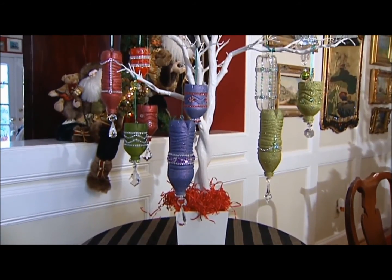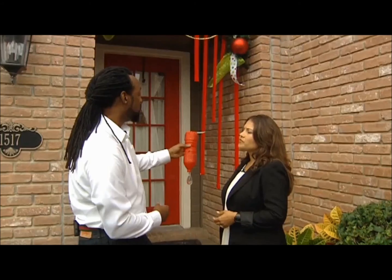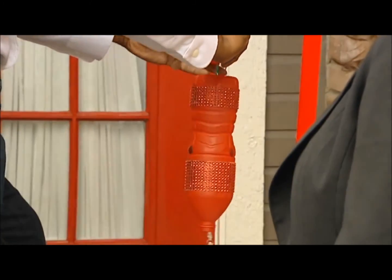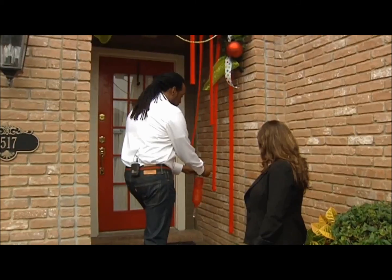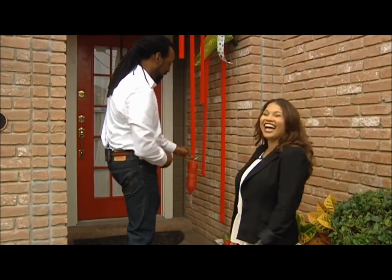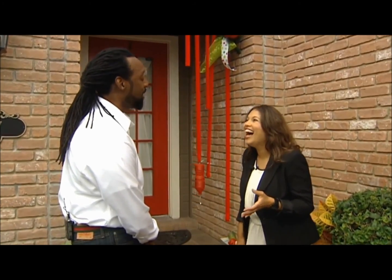We used our water bottle ornaments inside on this faux tree and outside. Just to prove to you, I do practice what I preach. I've hung some ribbon here already, and just by taking it and tying it on the end of the ribbon here, it just gives it a little bling, like you love bling. I love bling. I always love bling. That looks great. How cool is that? And you know what I love about all the things that you show us is that it's a great talking point. Absolutely. It creates conversation.